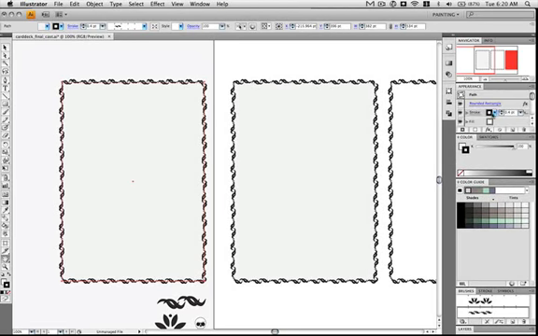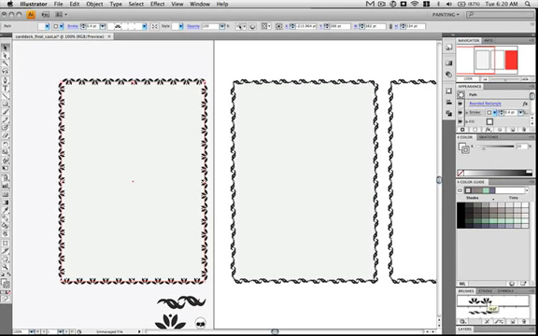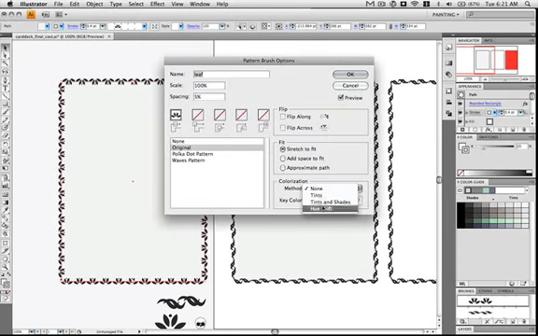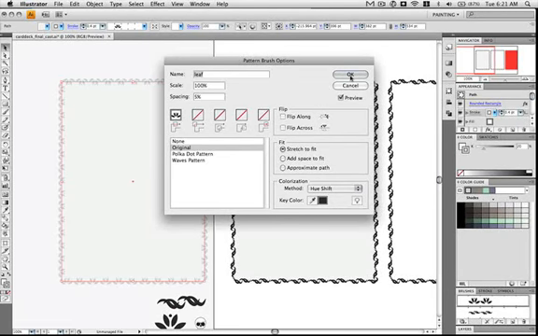Opening up the Appearance palette, it's just another area that you can make changes to. It's really nice in CS4. I'm just clicking on the stroke, and I'm going to give it a light gray border color. Changing the brush to the leaves, applying the leaves brush. And we're changing the colorization method to hue shift.